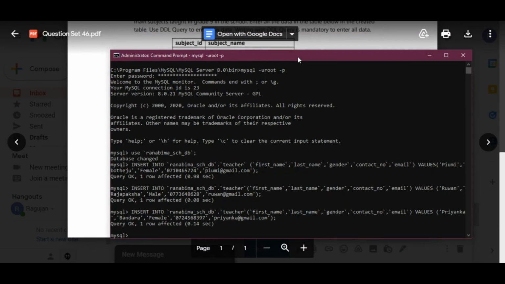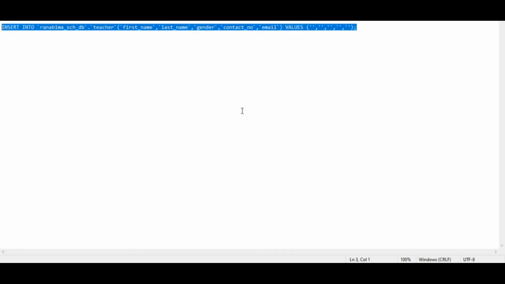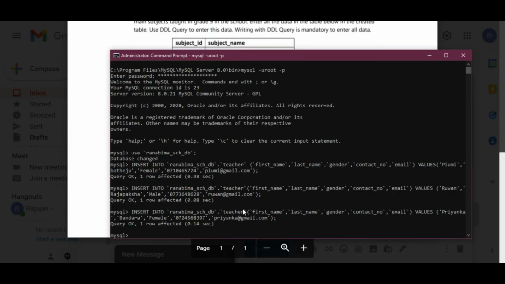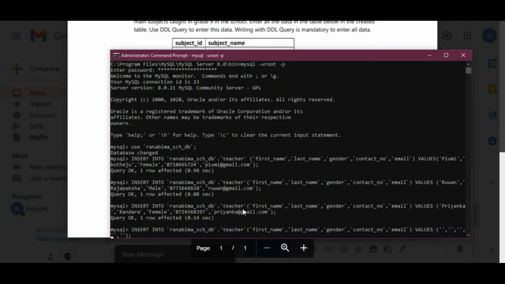Sheila Pereira is the final one. Pereira, and the gender is going to be female.